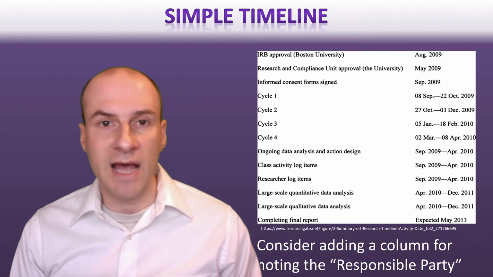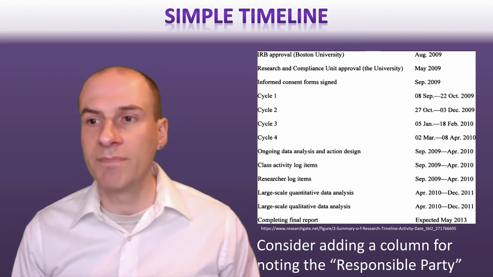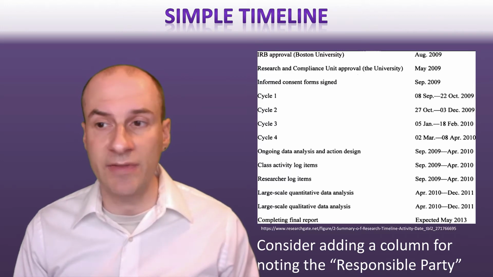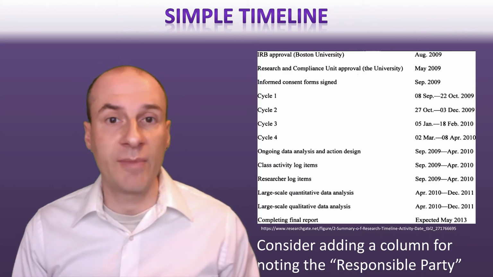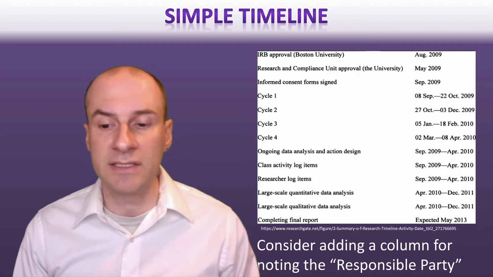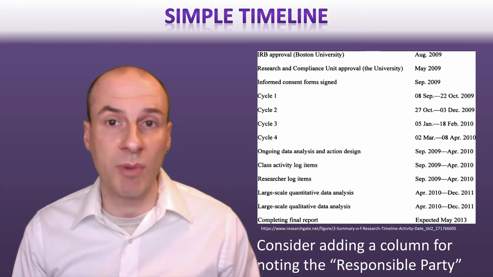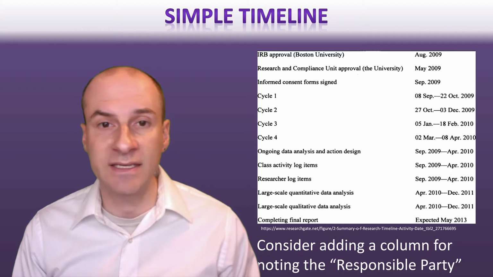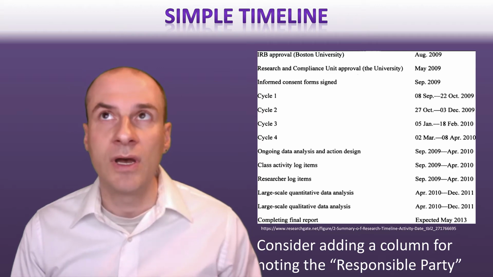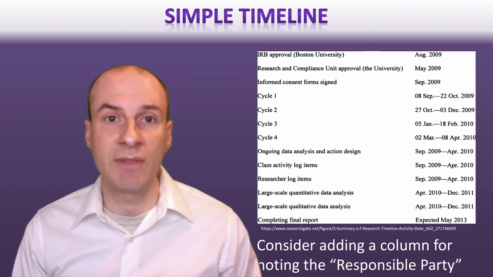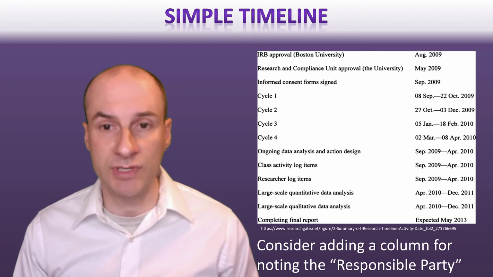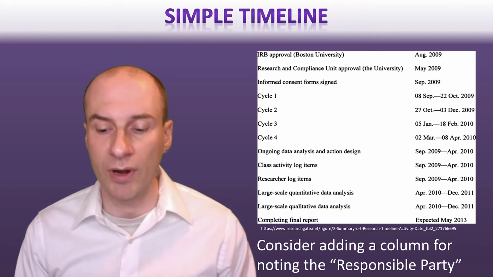So there are different types of timelines that are out there. There are simple timelines, and that's just where you list out the task and the time frame in which it's going to occur, and that would just be a list. In addition to that list, you could also sometimes add in a column which says who the responsible party would be for ensuring that that step in the process occurs, right? For certain types of projects, that's helpful for making sure that people understand which timelines each responsible party is individually responsible for.